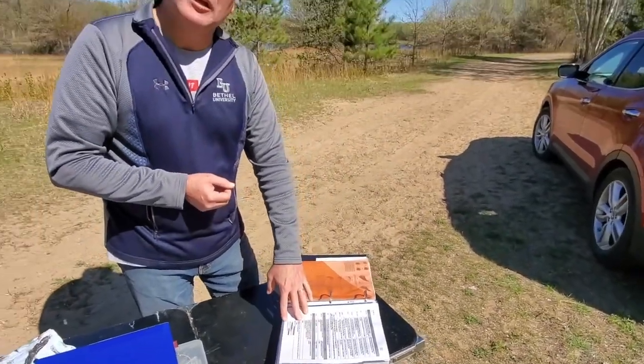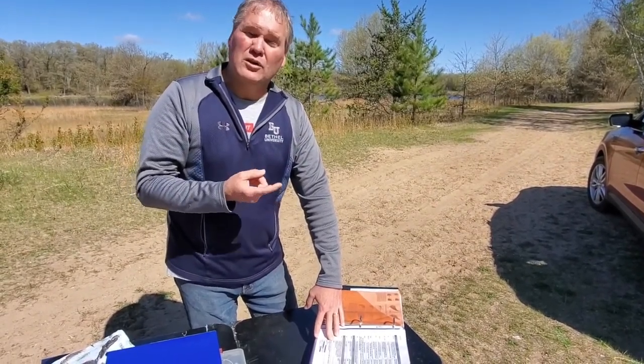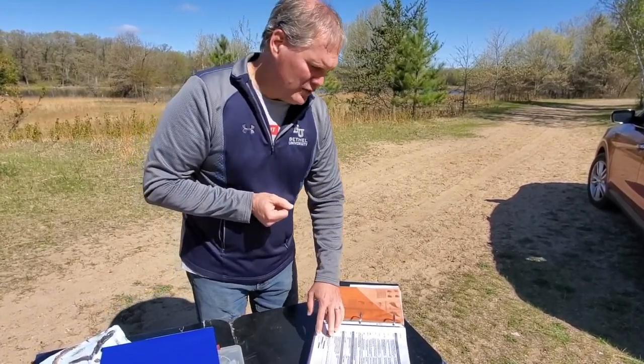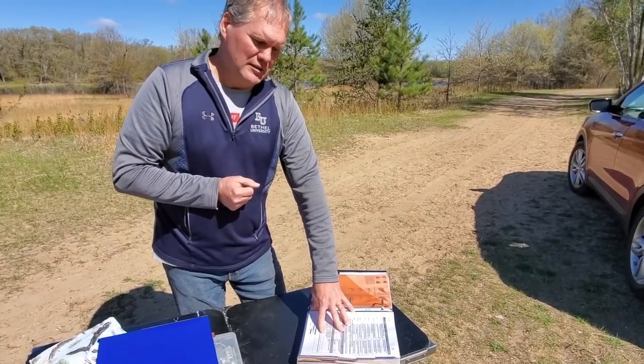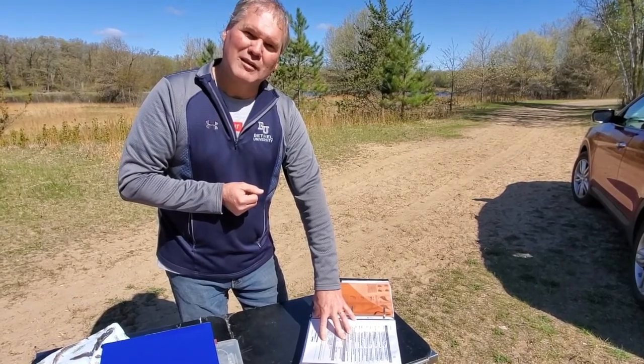It turns out that in most birds, we can't know if they're older than two years — that's the oldest we get. There are a few exceptions. If you know bald eagles, you might know it takes about five years for a bald eagle to get its white head and white tail, so you can actually tell the age of a bird farther out. But with something like a blue jay, we really can only know: was it born this year, born last year, or born some point before last year? In most cases we can do that pretty consistently, though in some cases it can be really difficult to tell.